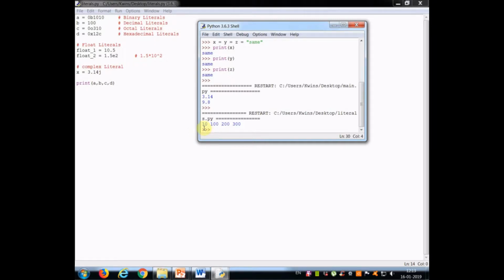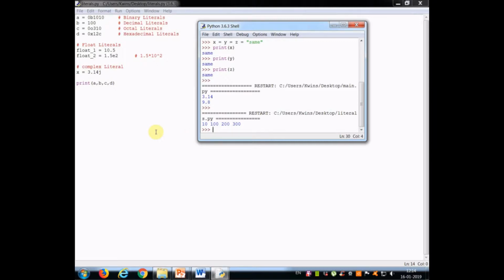But the output gives decimal values. First, a value is 10: the binary literal was converted into decimal value 10. Similarly b is 100 as it is, c value octal literal gives 200, and d value is 300.